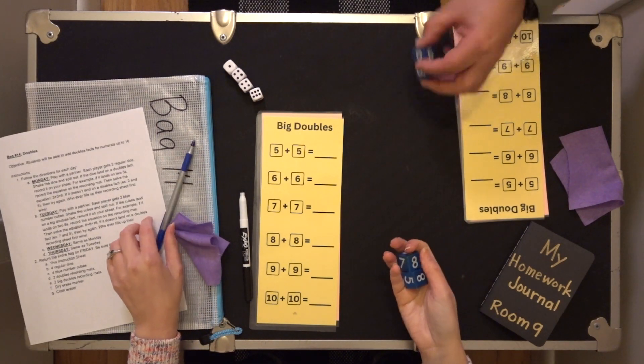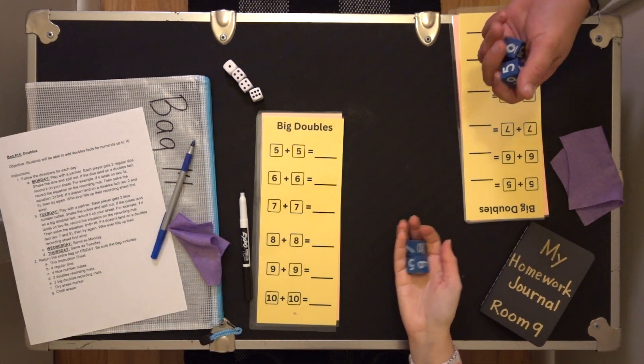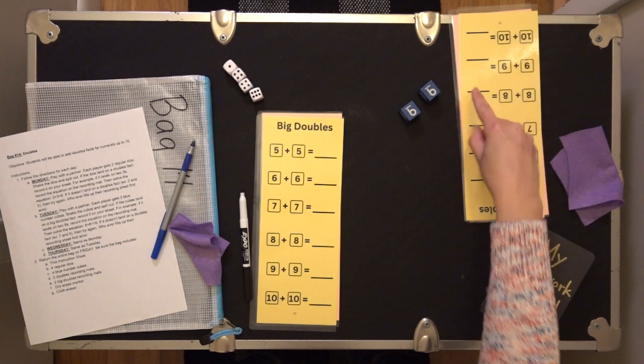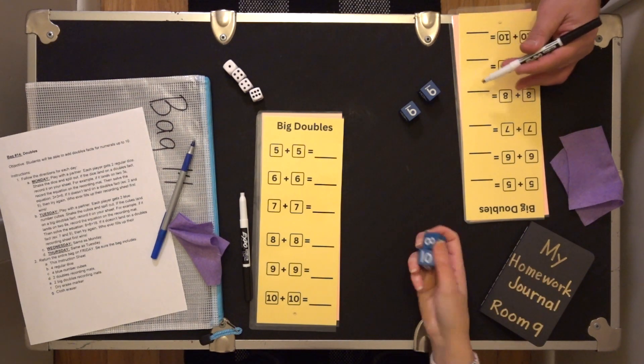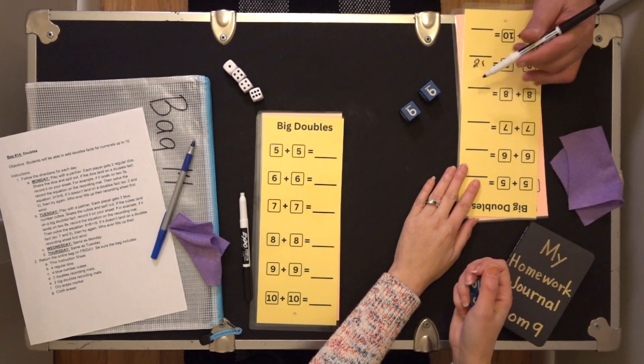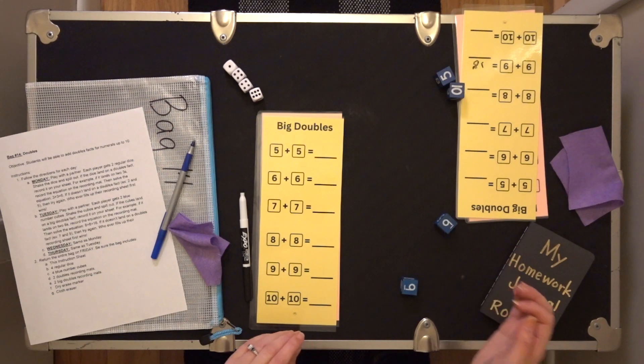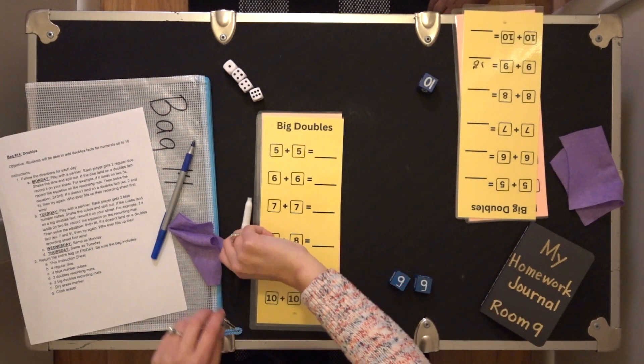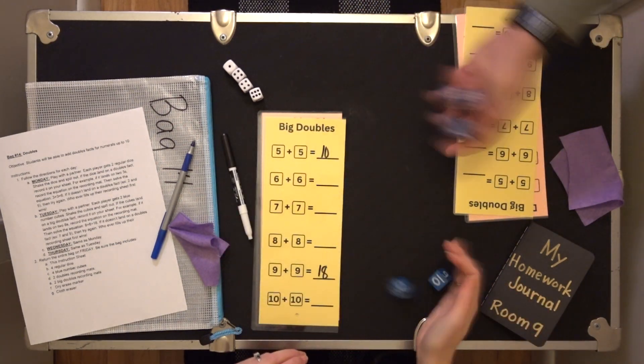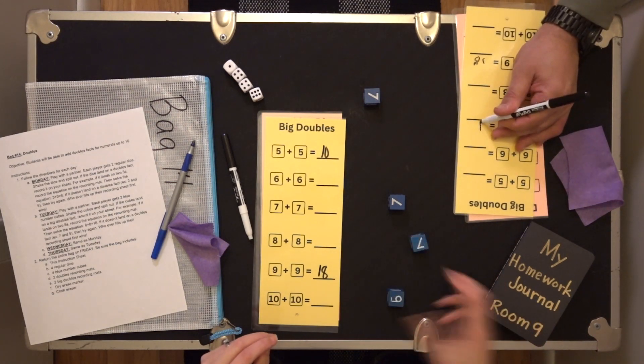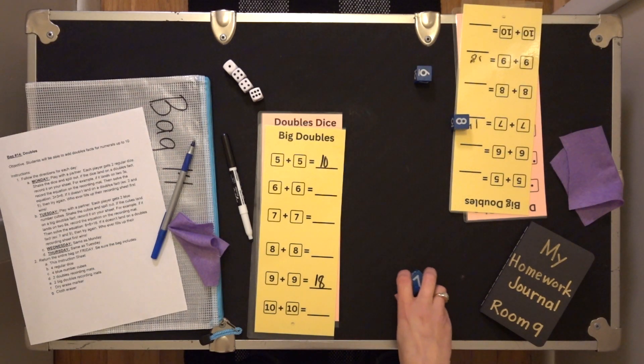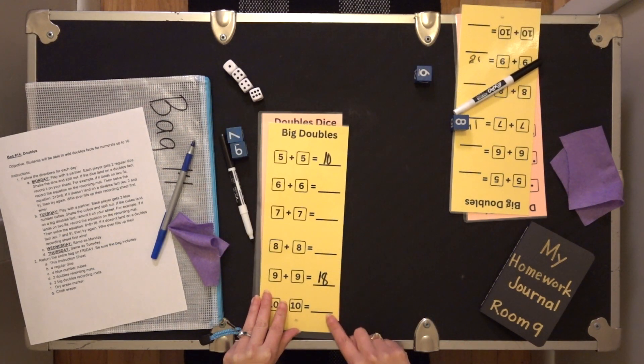Okay. And then let's see if he has more luck with this one. So you shake and spill. Seven and six. You already got one. Nine and nine. So now he's going to record his. Five and six. Five and nine. All right. So you see what we would do. Oh, he wants to keep going because he's winning on this one. So we're going to fill in the entire sheet.